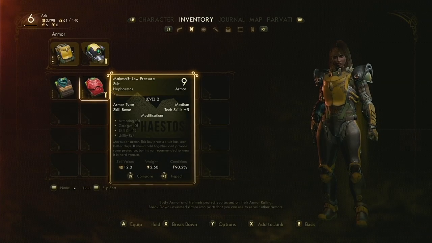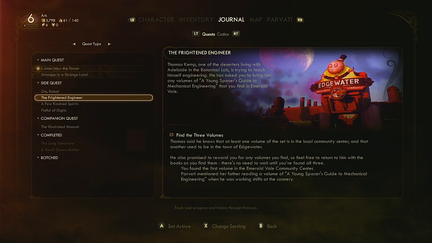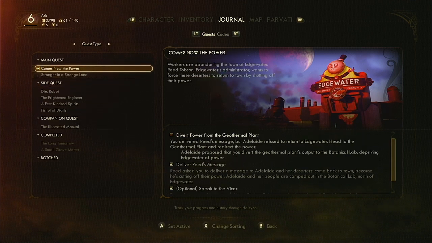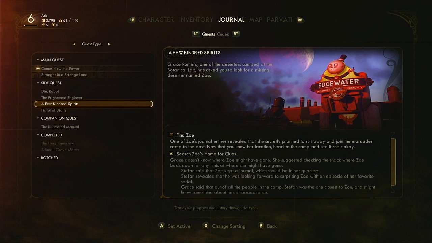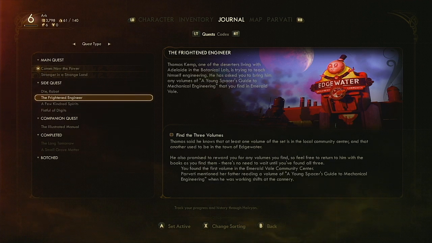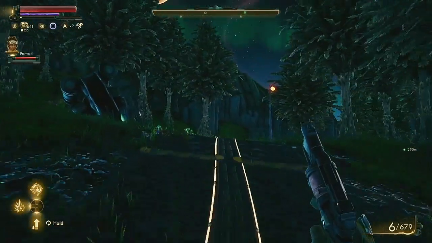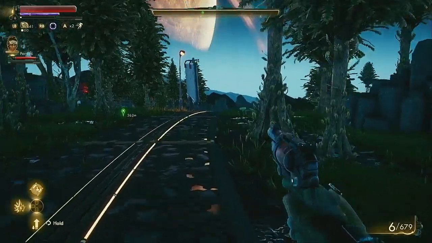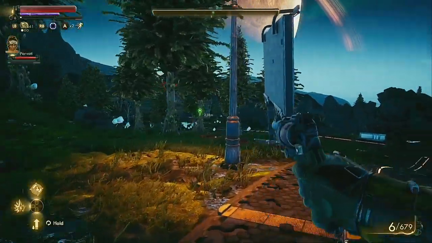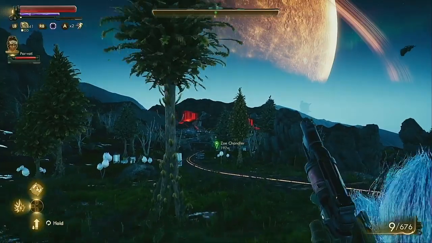Let's see, what were we up to this time? Last time, I believe, oh yeah, we got a couple of quests. We need to divert power. There's also need to retrieve a logic module, and let's see, 3 volumes. About find Zoe. I think that's what we were doing. We're gonna go try and find Zoe. Anything there? No. Zoe Chandler.